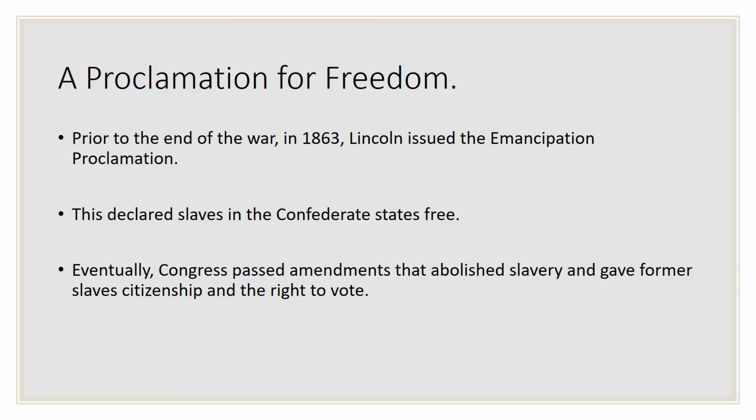Now, prior to the end of the war, in 1863, Lincoln issued the Emancipation Proclamation. This declared slaves in the Confederate States free, and eventually Congress will pass amendments that will abolish slavery and give former slaves citizenship and the right to vote as well. So at this point, slavery will be over in the United States.